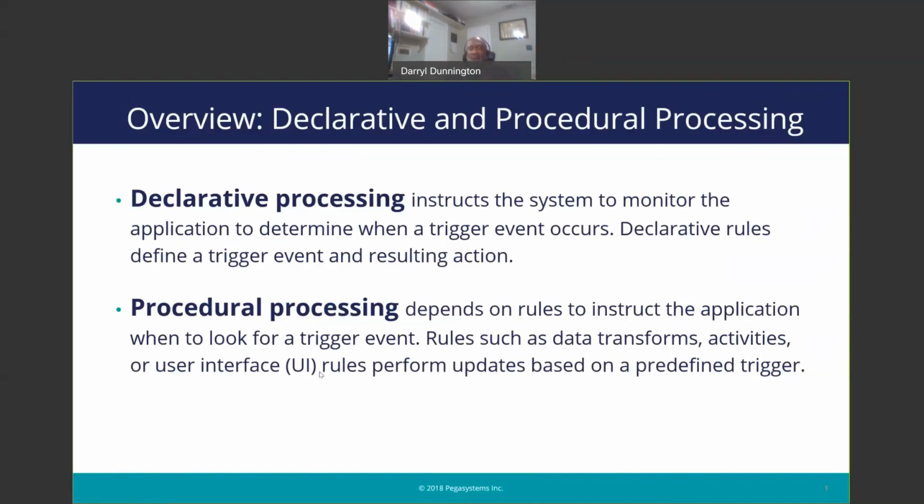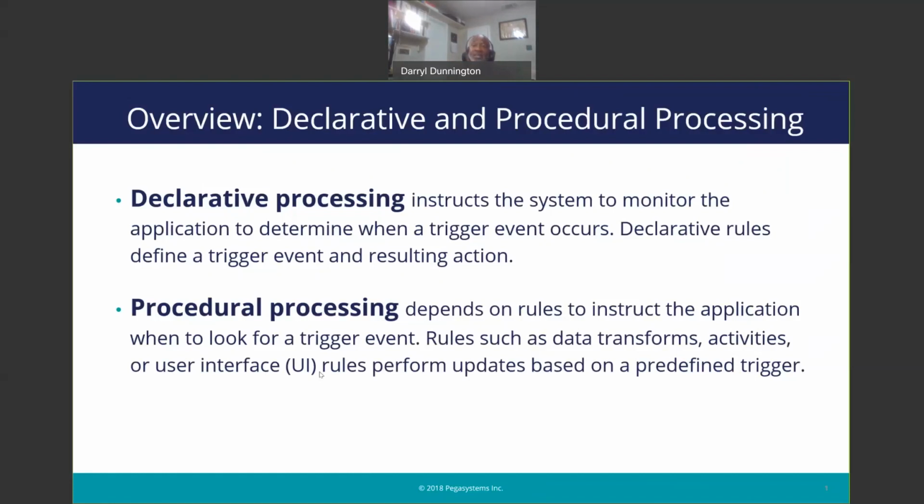Procedural processing would be if I entered information, hit the submit, I had to post to the server, and then the calculation comes back and it updates. Declarative processing basically is the concept of implementing an event listener. We're watching particular properties that when a value changes and they're part of the expression, automatically recalculate so that I can update the target. That's a declarative process.